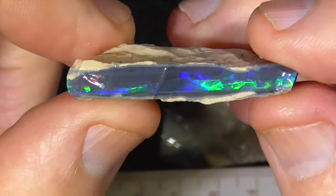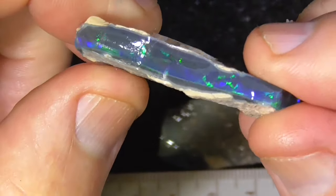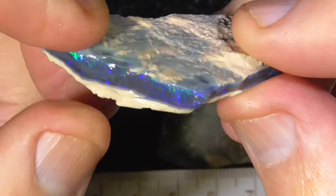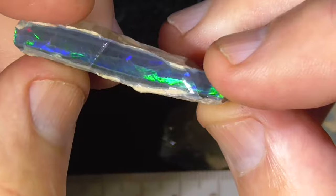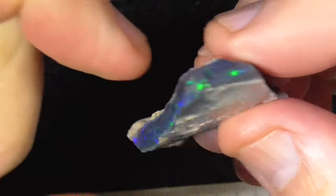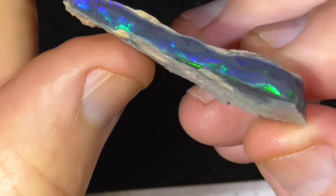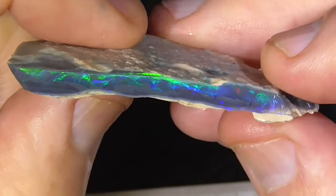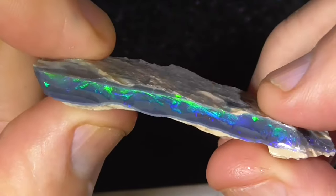Colour every way that you turn it. Still got a little bit of clay on there. And the other piece. I think that should be the top.